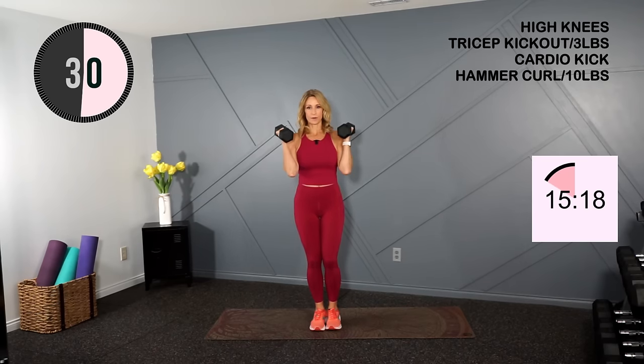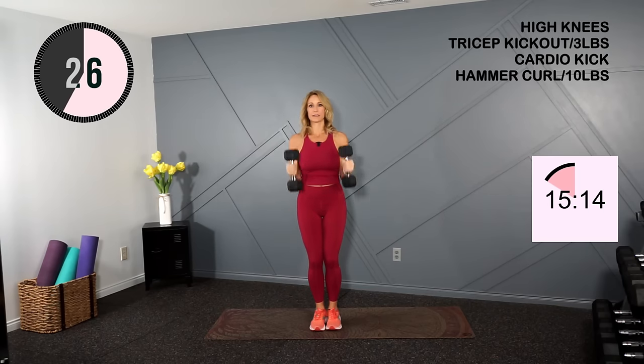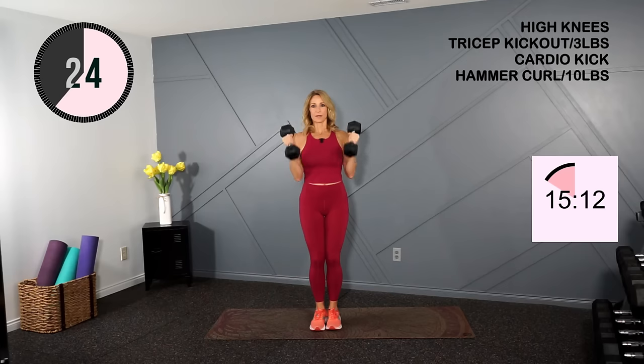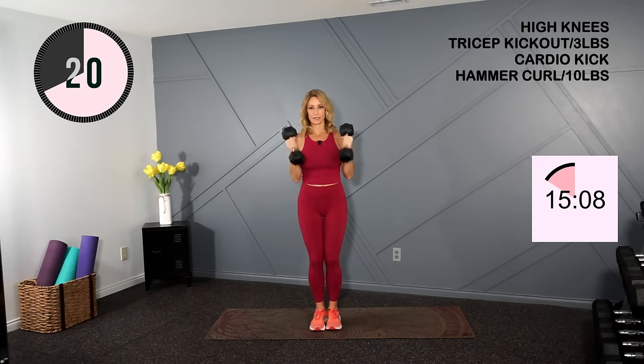No swinging at the bottom. And I want you to focus on keeping your elbows in. And your chest up and out. You don't want to round. Don't drop your chin or your eyes. Stay looking at me.